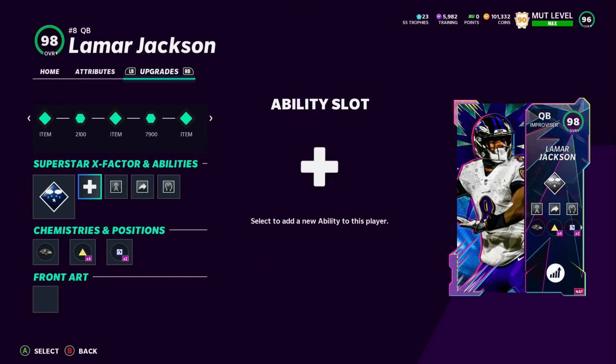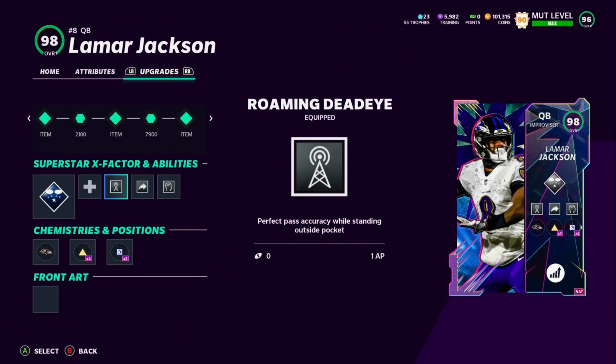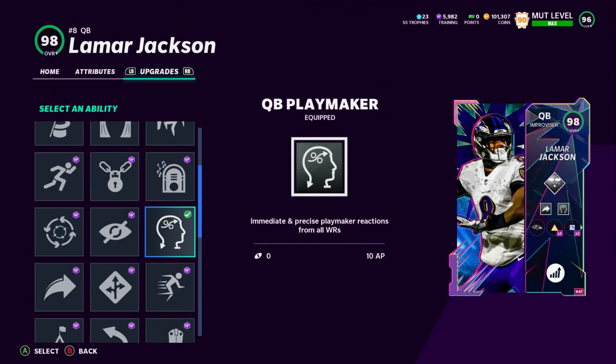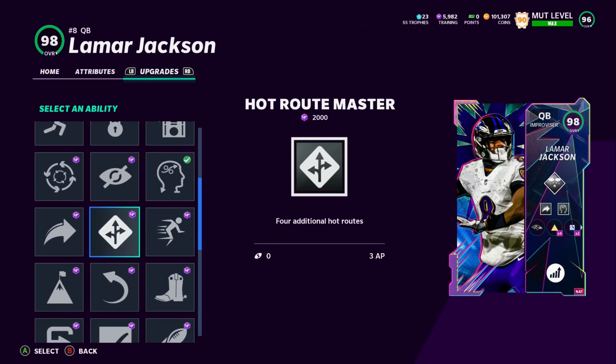So what makes this really glitchy is that you are able to get fast break and a few other things while still being able to keep a Gunslinger intact. So let's say we want to go on ahead and remove roaming. Right now, I keep 14 AP on my QB because I'm a demon. But let's say we want to get rid of QB playmaker, right? And let's say we want to go on ahead and add fast break, right?